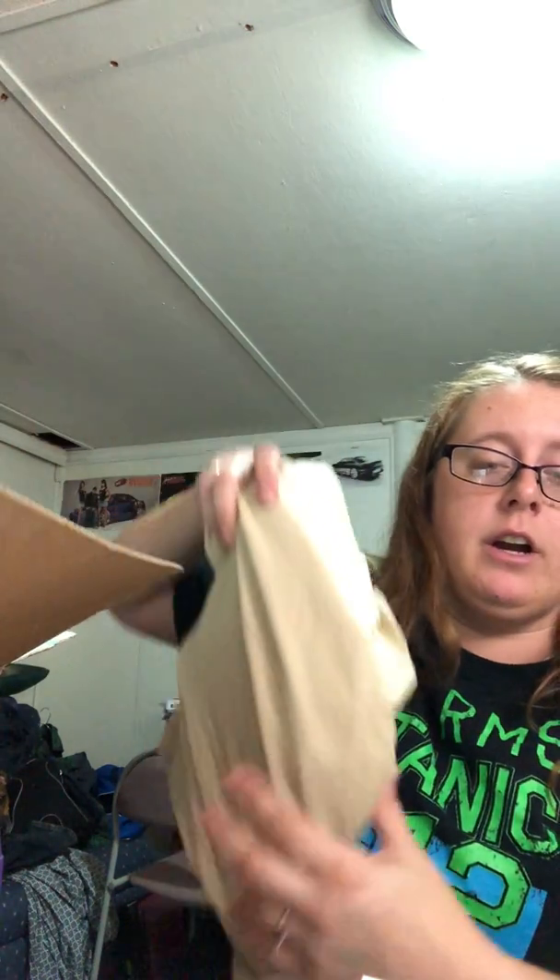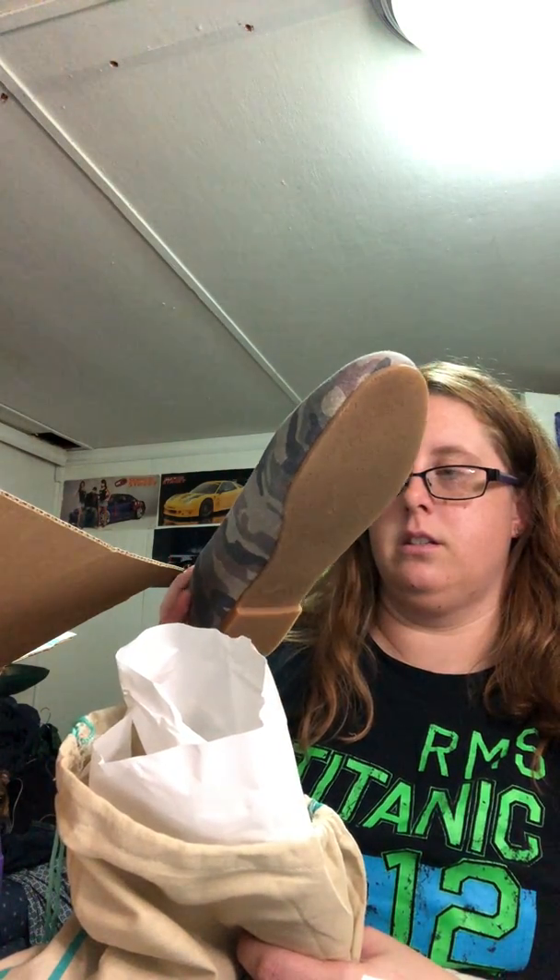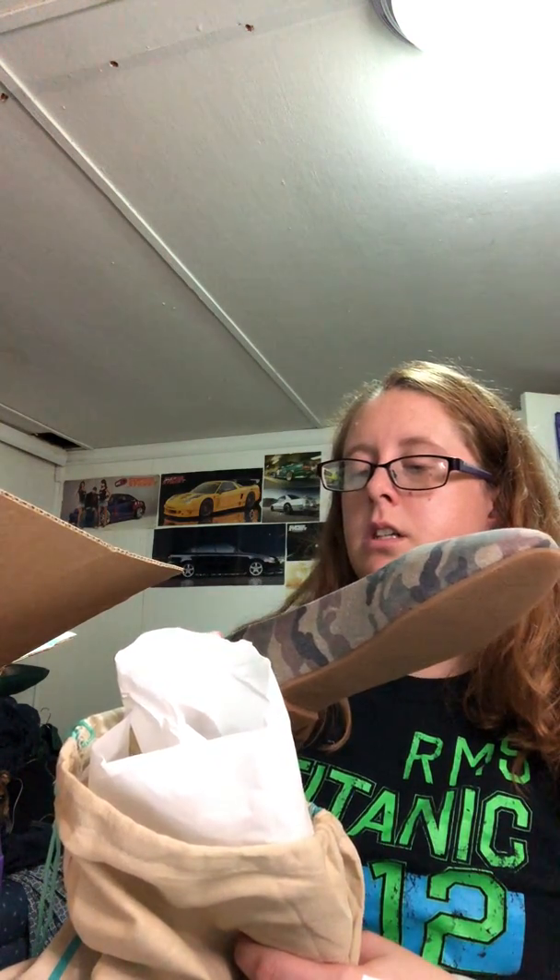My last Stitch Fix item is the Splendid Footwear Axle printed canvas shoes — basically camo flats at $69. I think I might stop putting in shoe requests because they always send cute stuff that just isn't my style. I try to explain what I want but it never quite lands. Anyway, I hope you guys liked all of my unboxings and everything I got in the mail.